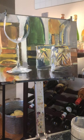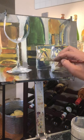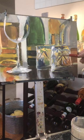Squinting, looking for spots to put some of this color. I just want little bits. Oh man, that's tough.